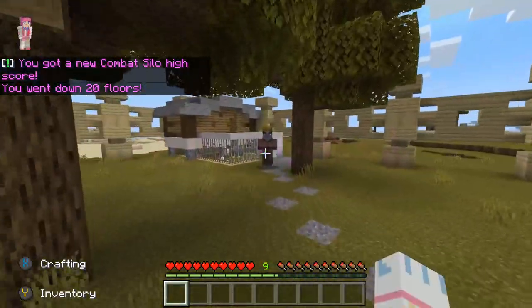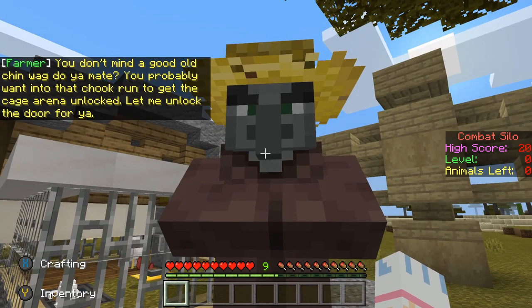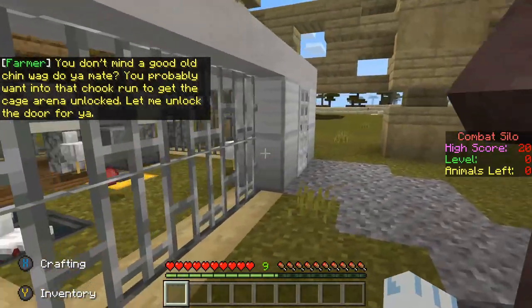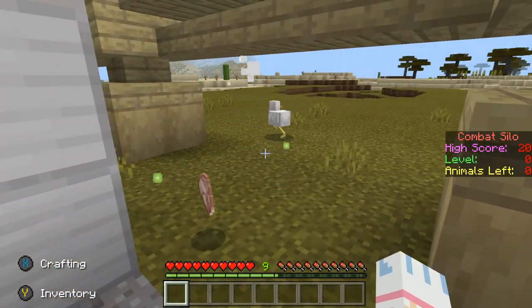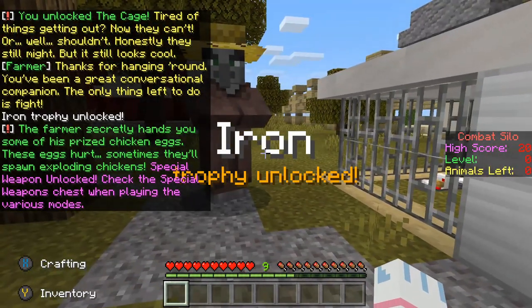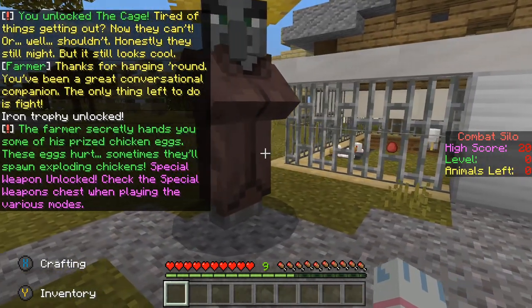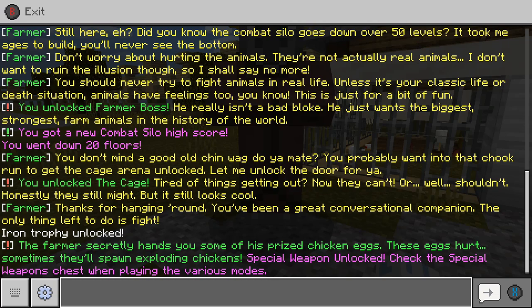Can I talk to you again? You don't mind a good old chinwag, do you, mate? You probably want into that chook run to get the cage arena unlocked. Let me unlock the door for you. Thanks for hanging around. You've been a great conversational companion. The only thing left to do is fight. But the farmer secretly hands you some of his prized chicken eggs. These eggs hurt. Sometimes they'll spot exploding chickens.